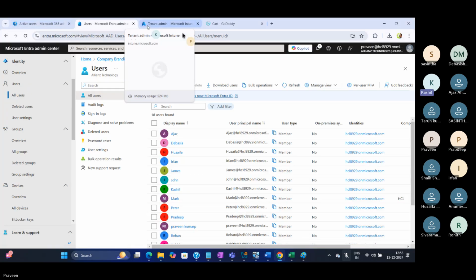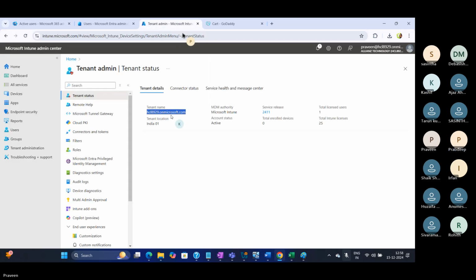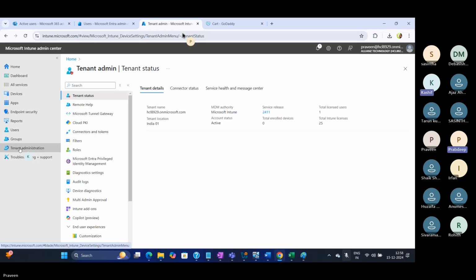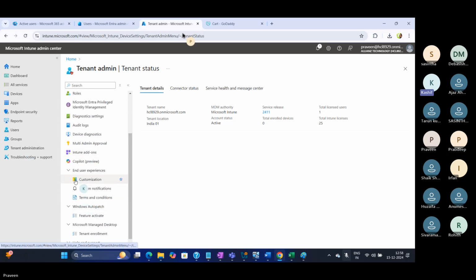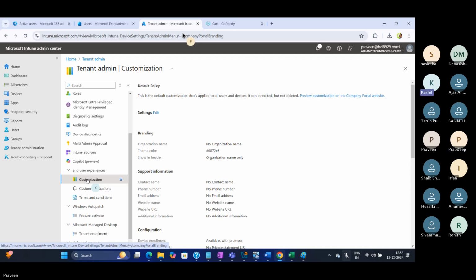So company portal, we have to go to the Intune portal. In order to configure company portal, let's go to the Intune portal. Now in Intune portal, tenant administration at the left hand side. Inside tenant administration, you have customization. Now by default, it says no organization name, right? So I will click on the edit link.